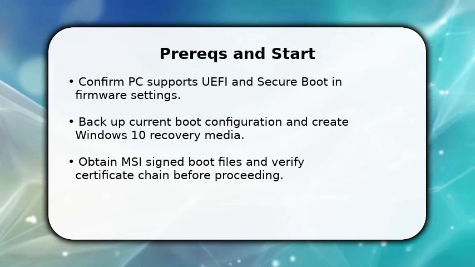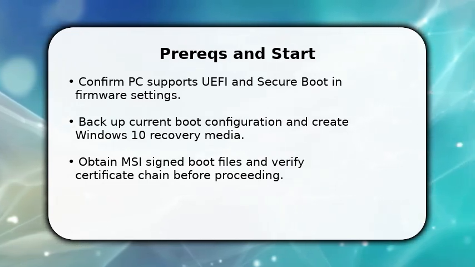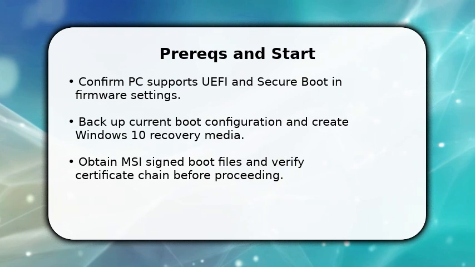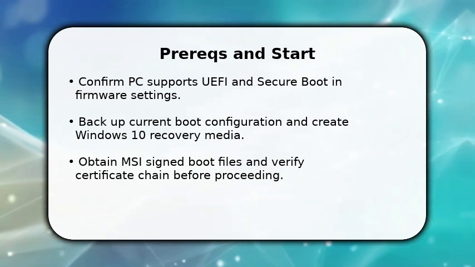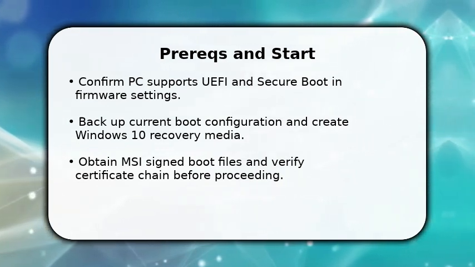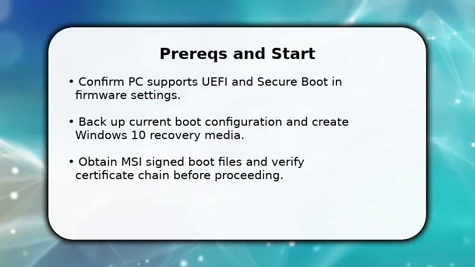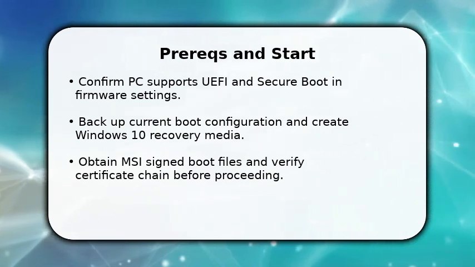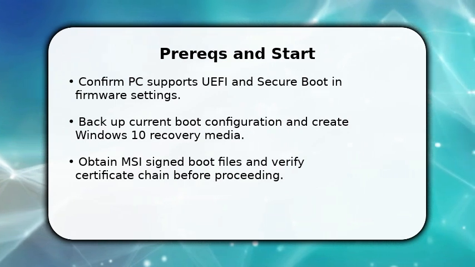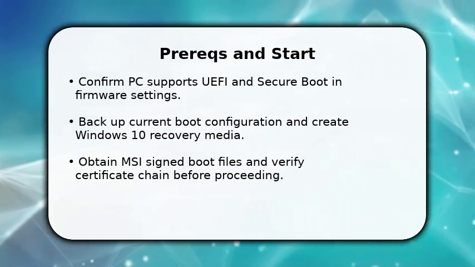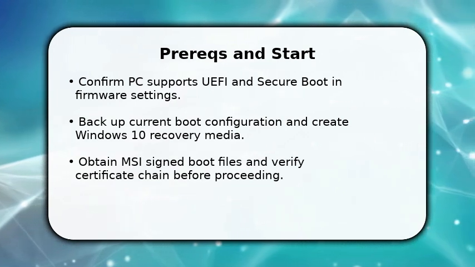Enjoy the video. You begin by verifying prerequisites. Make sure your system uses UEFI with secure boot support and that you have a full backup plus Windows 10 recovery USB. Once done, boot into firmware, UEFI, and temporarily disable secure boot only if necessary to enroll new keys. You want to avoid bricking the bootloader.